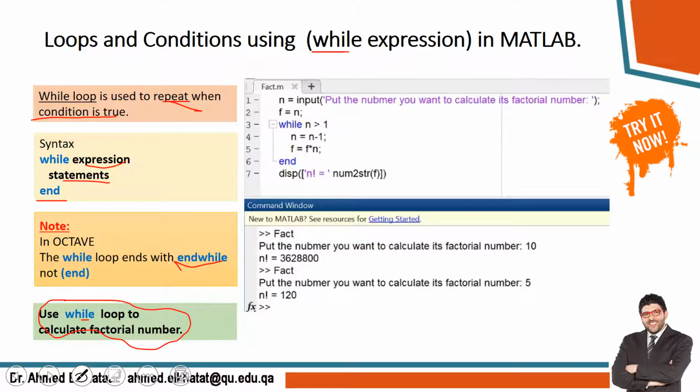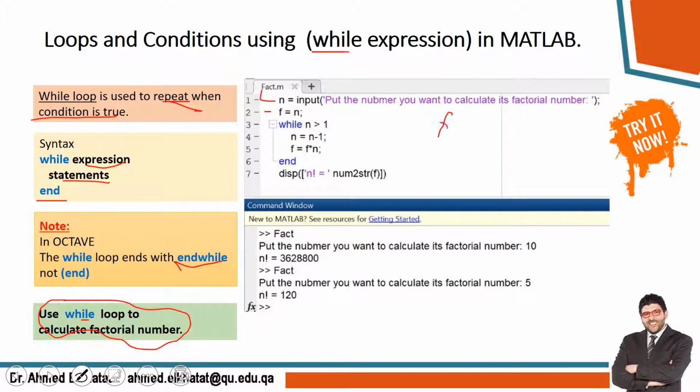It's not the same as for. First we put input n, the number to calculate, and here we consider f equals n. You can say x, no problem.